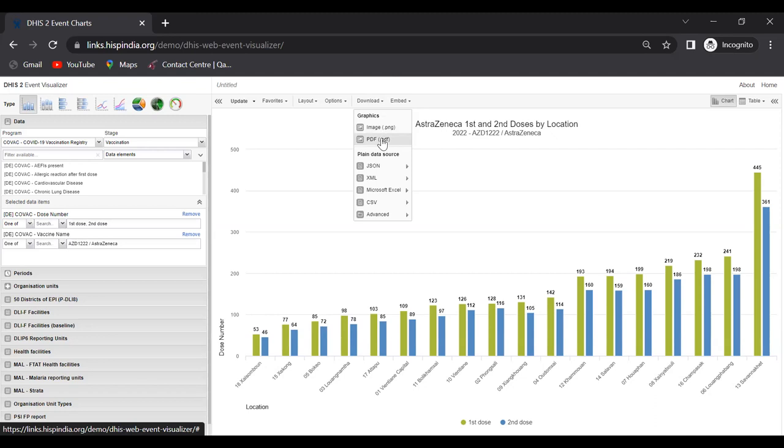Right. So now that we have demonstrated how to design a simple chart, why don't you try the first exercise in the learner's guide? We can give you 10 minutes to try it on your own. Only do the first exercise under Event Visualizer in the learner's guide. That first exercise is about practicing the same steps that I followed in producing this output. If there are any questions, please ask them in the Slack or the chat, and our team will be ready to answer. So see you in 10 minutes.